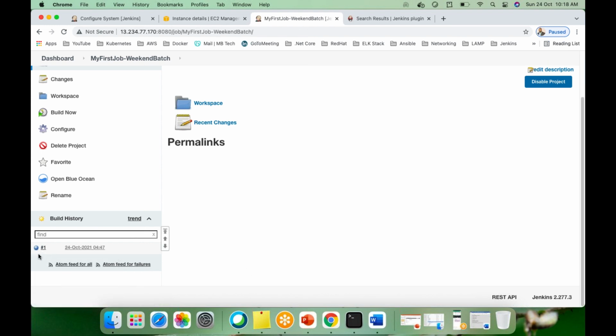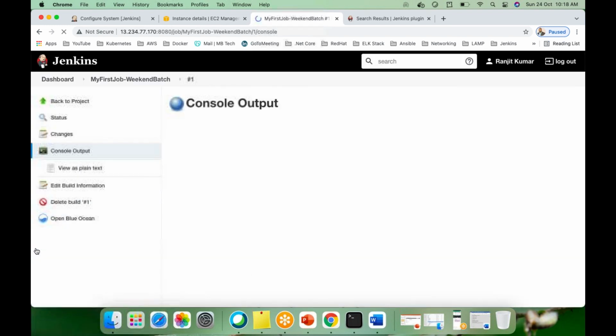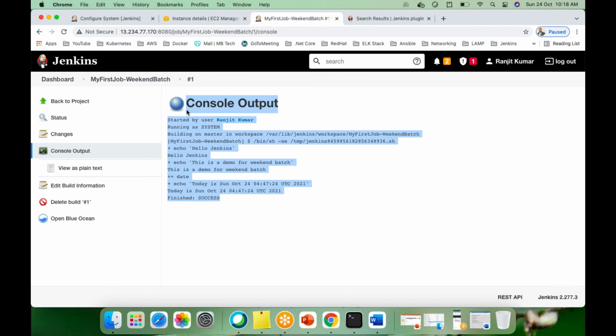Or if you want to do it directly, you can just click on this blue button and you can see the console output. So this is the console output, started by the user, and running on the system. This is the workspace path, and you can see it just prints hello Jenkins, this is demo for weekend batch, and today is this time.